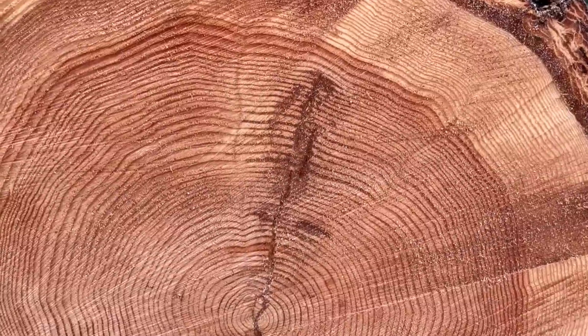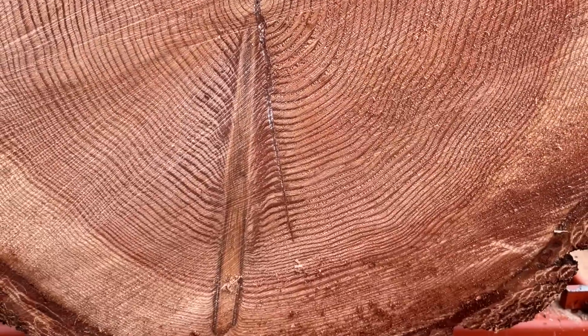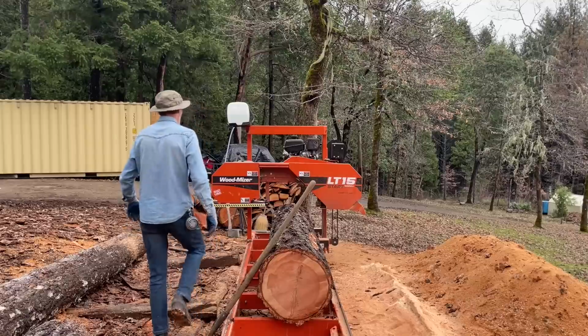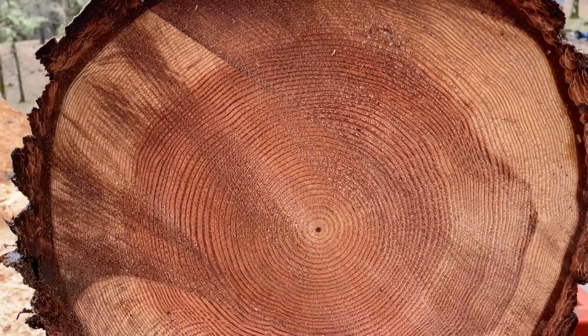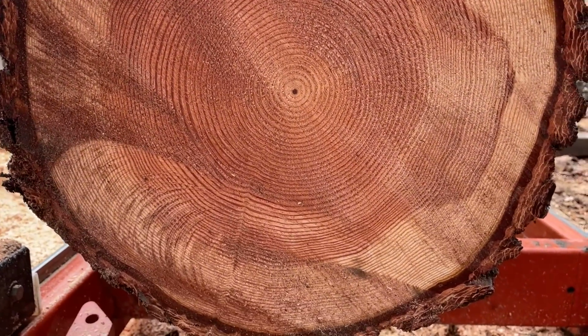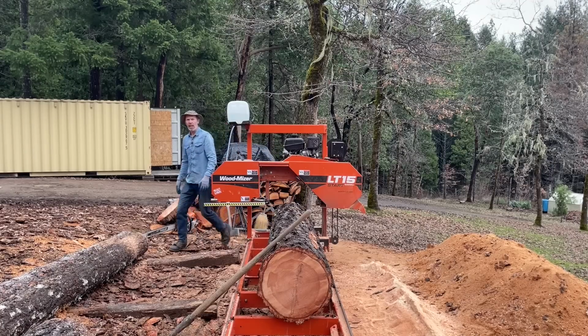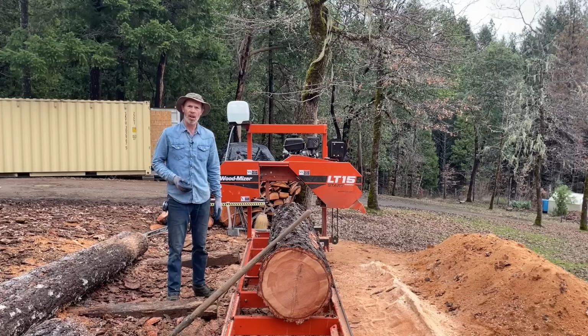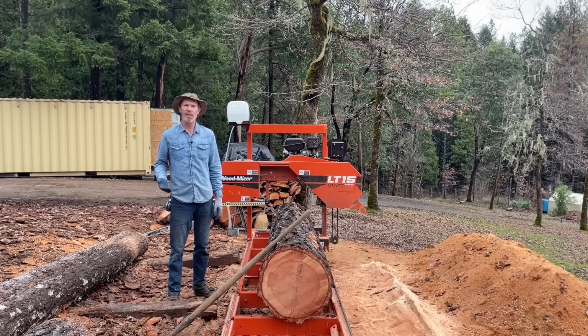The butt end of it has this big crack and pitch pocket. I'm going to try to isolate that to as few boards as I can. The top end of it looks really good. There's no crack, no defect at all. I think I made up a new word again, dud-all. I meant to say it doesn't have a defect at all, but I said it doesn't have a dud-all.